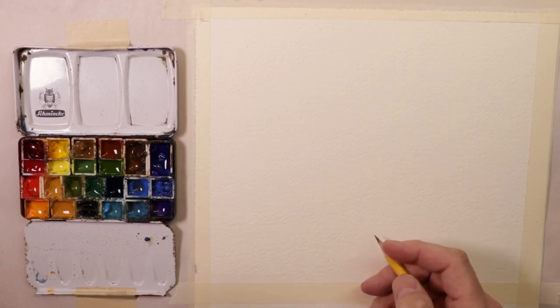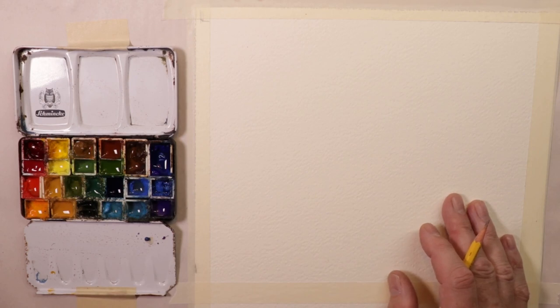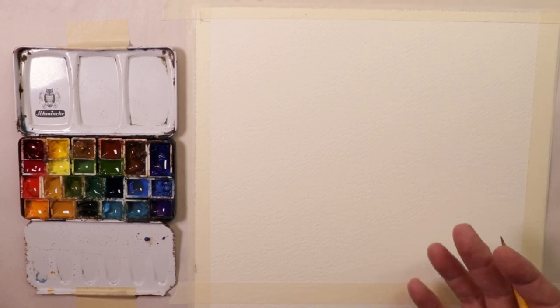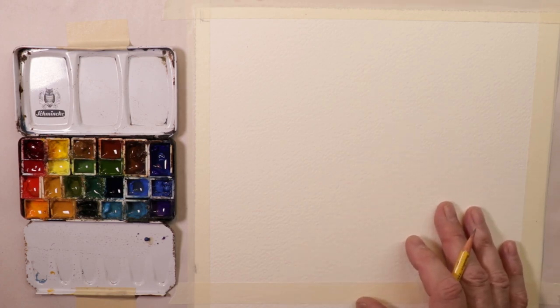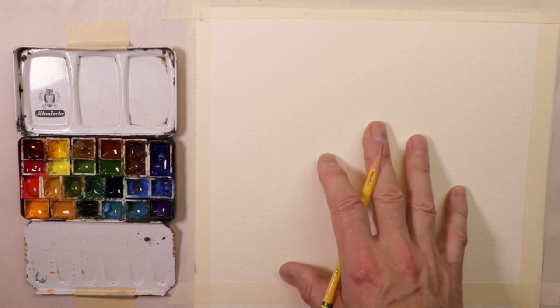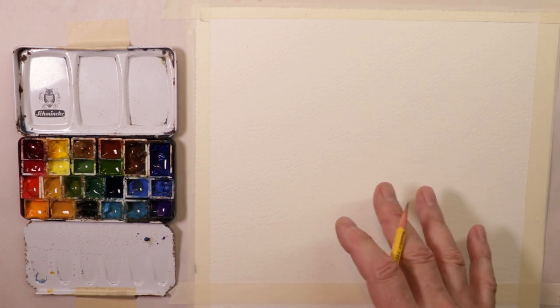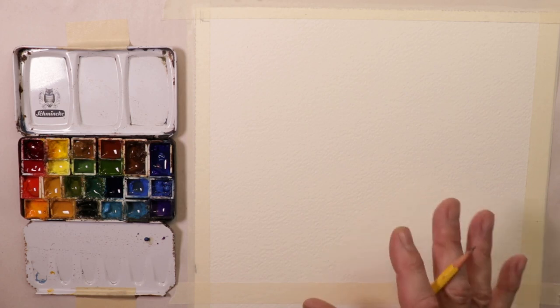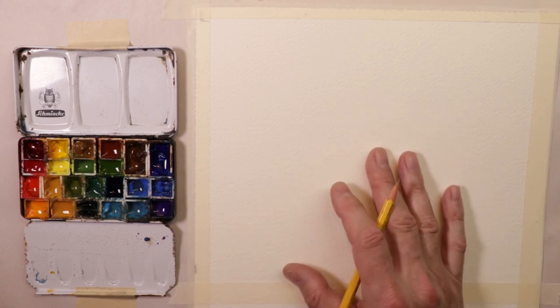We saw the finished painting so you can see how we're just going to develop some simple flower shapes in watercolor medium. A lot of times people ask how you get nice light washes as well as darker washes and blending the two within different subject matter. Here we're going to take the idea that we have soft lighting inside a room, maybe a vase of flowers — some white narcissus — and we're just going to take a couple petals of that scene.